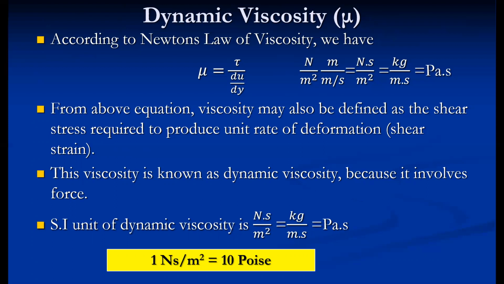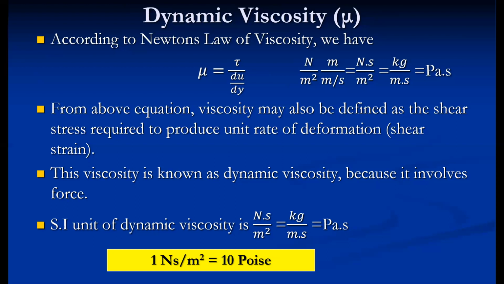And if we have to convert an SI unit to a commercial unit, its value increases. But obviously, while solving problems, we use SI units, and in most problem statements, commercial units are given. So remember, while converting, its value decreases. That is a very important consideration, because most of the time we get confused whether to multiply by 10 or divide by 10. If you remember it this way, it is easier, because while solving a problem, if it is given in commercial unit, you can divide by 10. So its value decreases. So this is about dynamic viscosity.